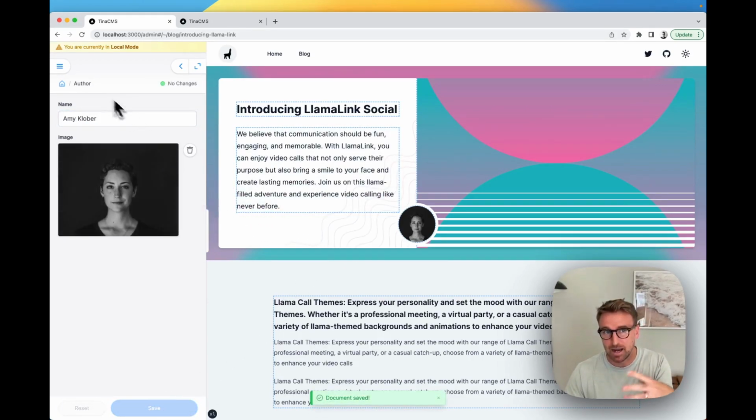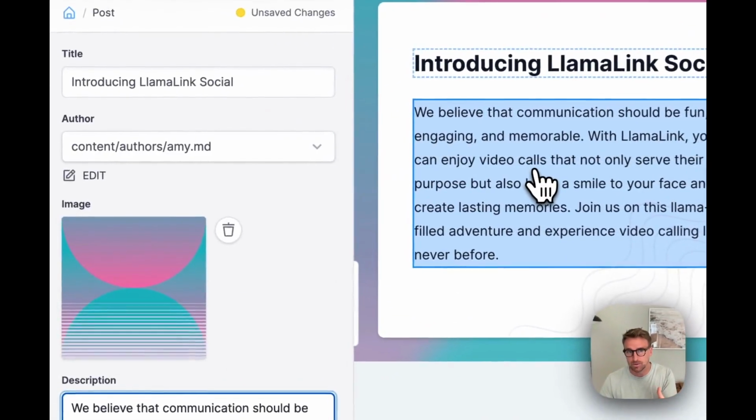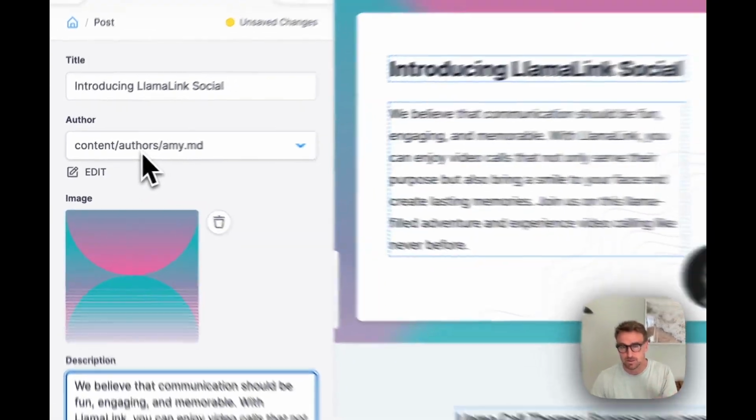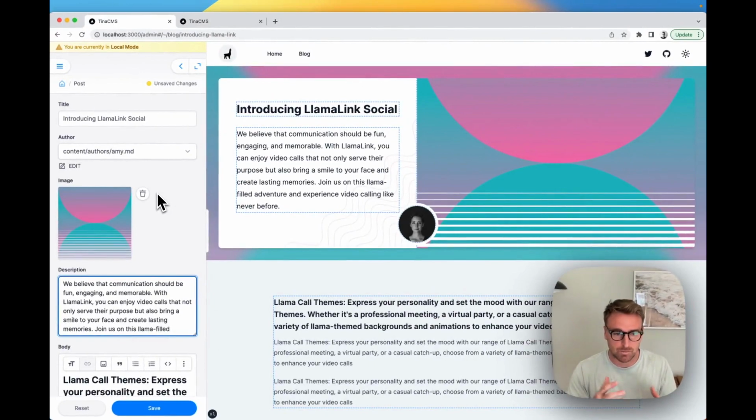Now, I've not actually made a save for the blog post here because that was through a reference. So when you're building out content, you can move through your references, and your editors don't really have to know about the structure of your content on the back end this way. In this scenario, blog post and author, that makes sense. They're like two different entities, but in a lot of scenarios, you might be sharing content through a reference. And as an editor, you don't really have to worry too much about that.